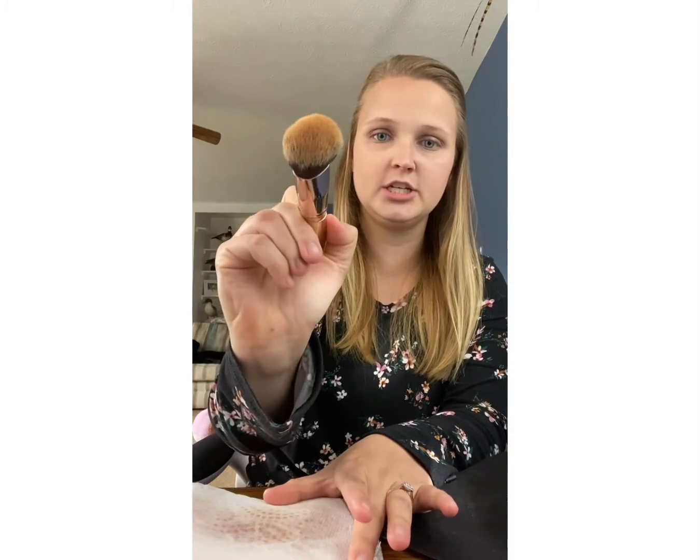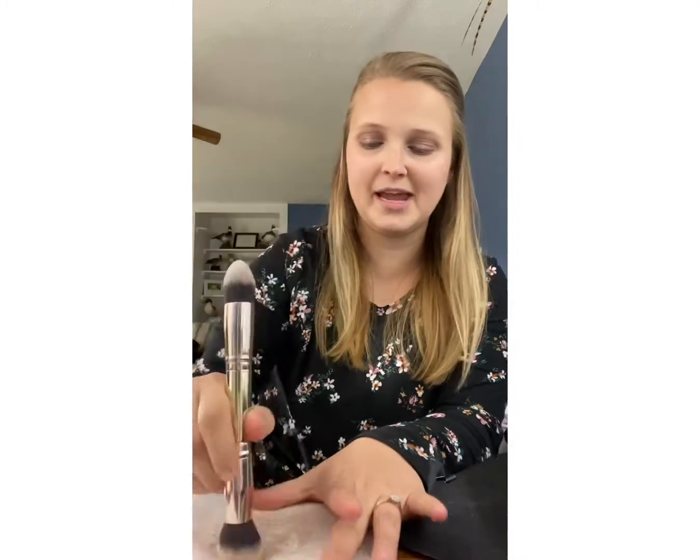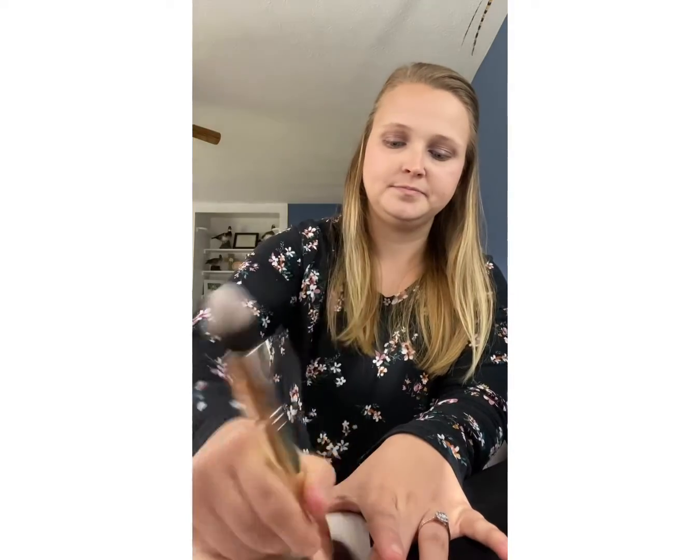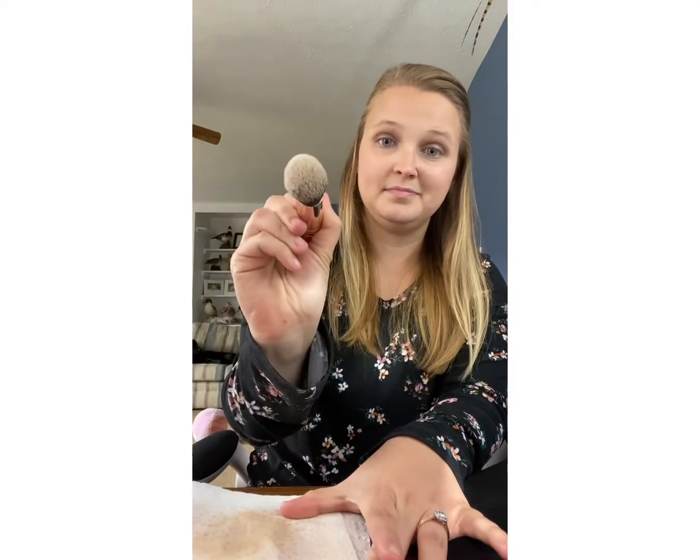Here's my highlight brush, or a 3D brush. I use it for my highlight. Same thing. I sprayed, swirling it around on that paper towel. Gone. It's awesome.